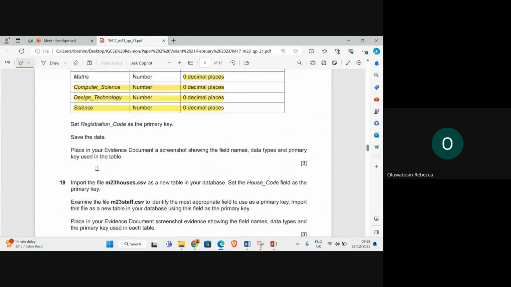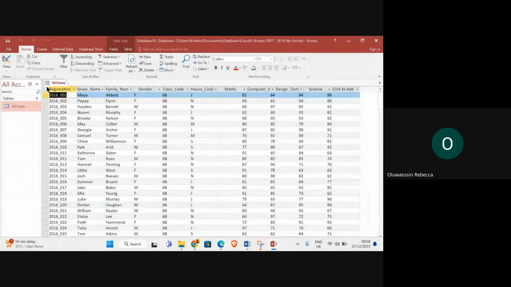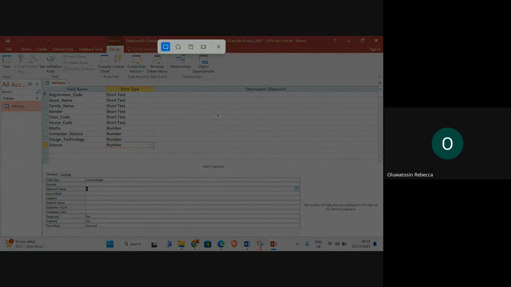Save the data and place in the evidence document a screenshot showing the field names, data types, and primary key. Okay, so we are going to take evidence. Okay, and then use the snipping tool.